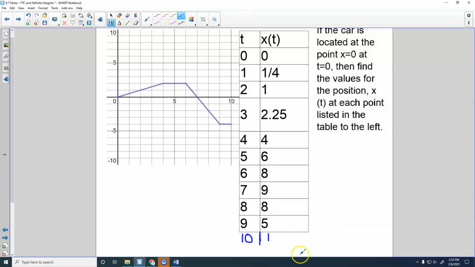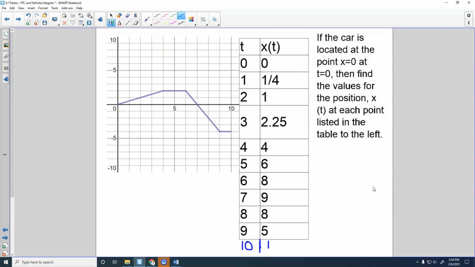Okay, so this would give us at least the points. We don't know the numbers in between, but the points that we would have for our position function. And notice that if you look at the pieces that we looked at, like at 7, you get 9. That's how far we got from the integral from 0 to 9. And then here we get 1 for that. Okay, questions there?